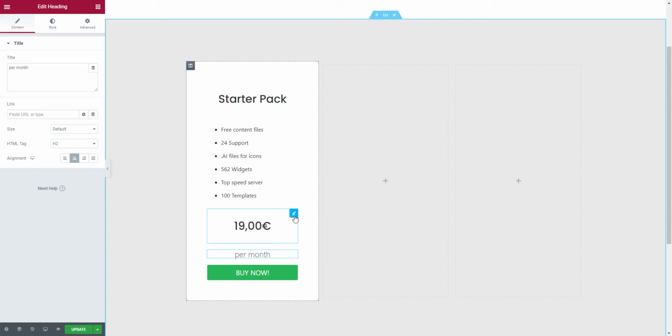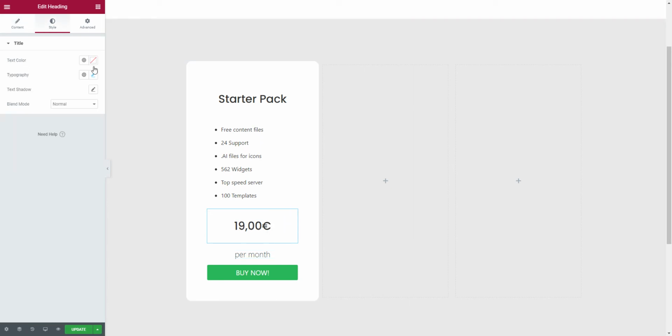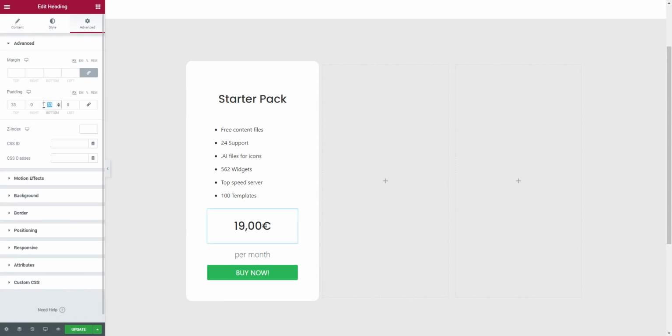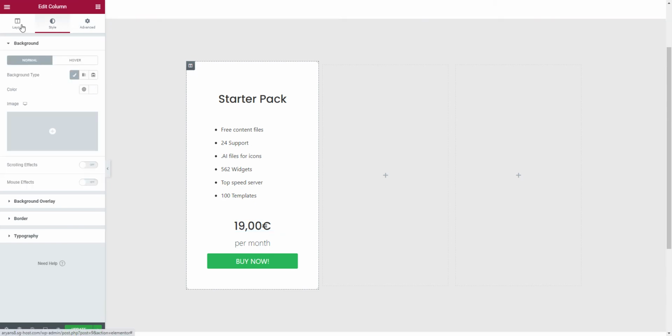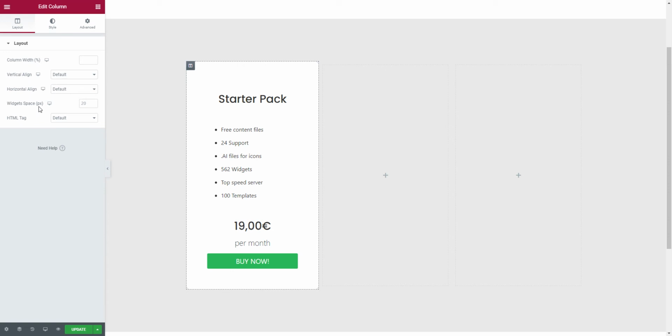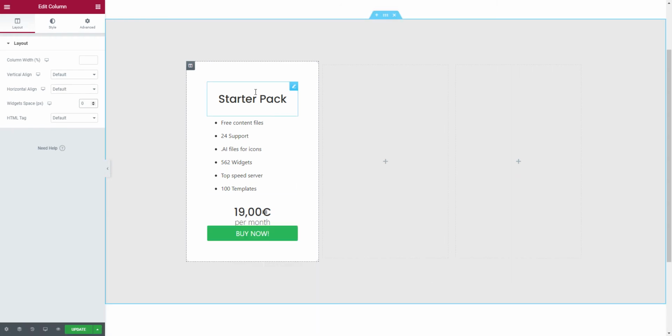the spacing. So I'm clicking here on the text. I'm going to advanced, and I'm going to remove the button. Okay. Now, also per month, as you can see, we have some spacing between this content and this one. So to remove this space right here, we need to click here and go on layout. As you can see, the widget space is giving the space between every piece of content inside it. So if I click on 0 here, as you can see, it's going to remove all the space, and in this way we are more free on editing the spacing.